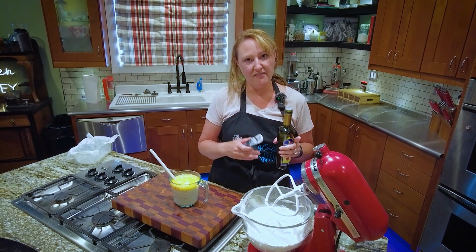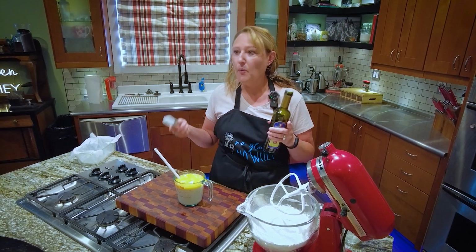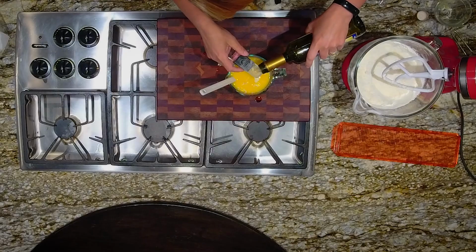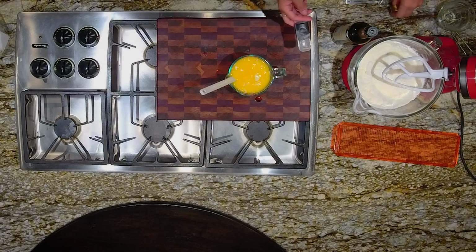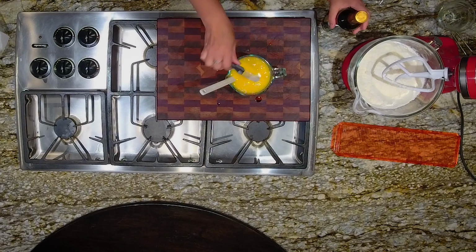The purpose of the vinegar is to activate the baking powder. So you need the acid to activate the baking powder. And we are going to use 2 teaspoons of white balsamic vinegar. And then my last thing is some honey, and I need 2 tablespoons of honey.